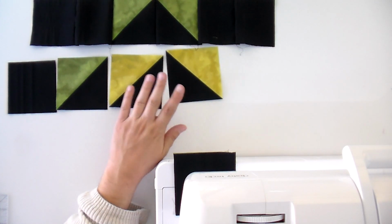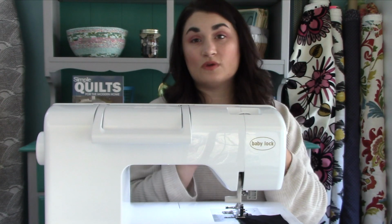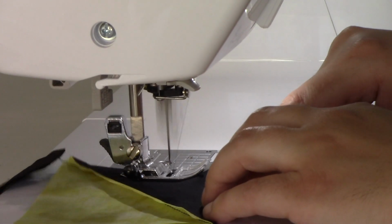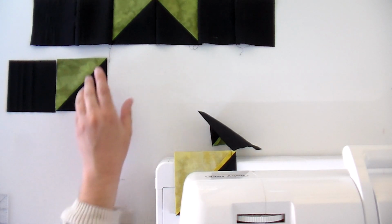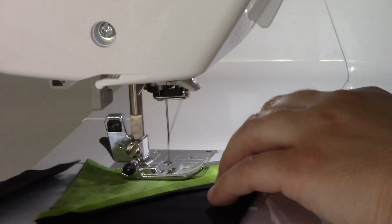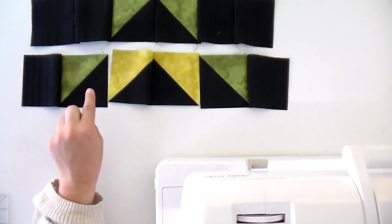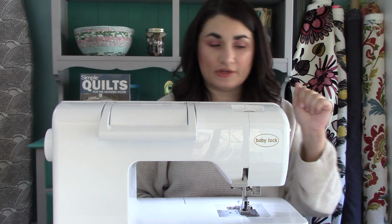Now for the center, again, we have ones to match. So I'm going to go ahead and lay those right sides together. Then I'm going to match my points and pin. Again here, no points to match, so we can just flip it right sides together, match up our corners, and sew our 1/4 inch seam. All right, so I've got everything laid back out, and again, everything is still going in the direction it's supposed to be, so very good.